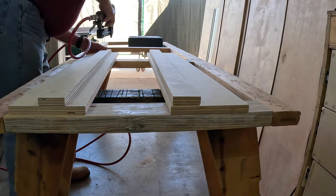We're going to go ahead and throw a little bit of wood glue down in here, spread it out with one of our paddles, and get this thing put in here.